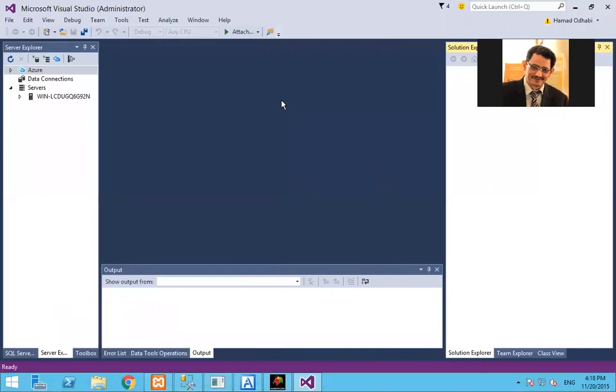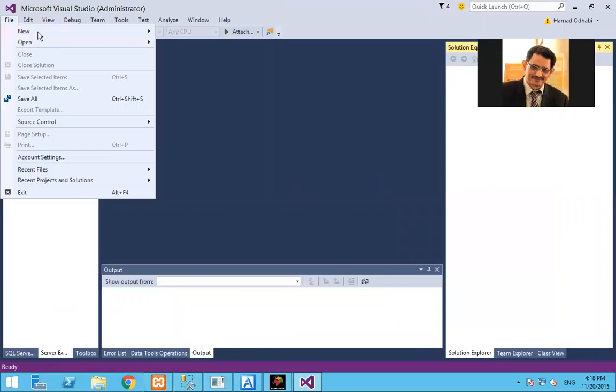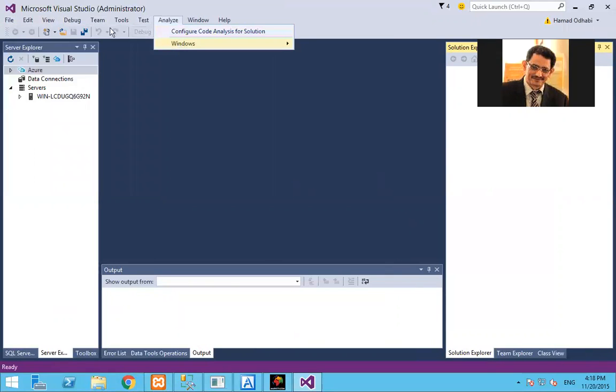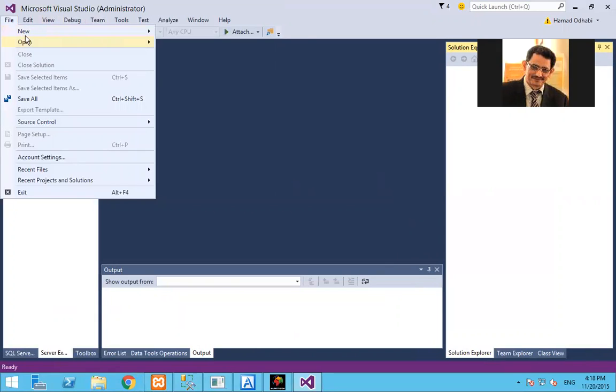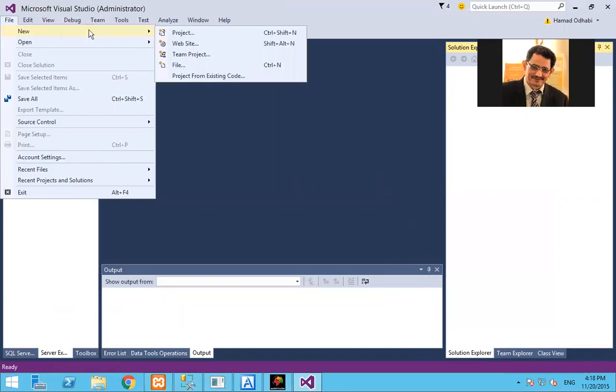Here is my Visual Studio 2015. I'll create a project. Excuse me if the speed is not good enough. I think it's good enough, but because I'm on a virtual machine, you will sometimes see some delay.